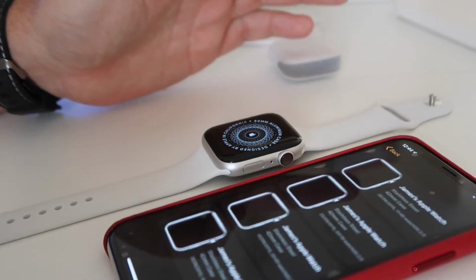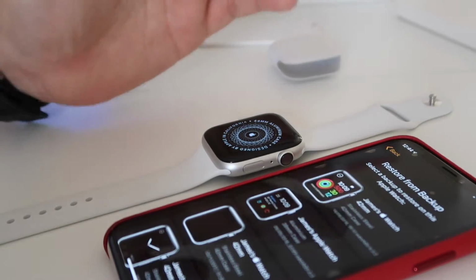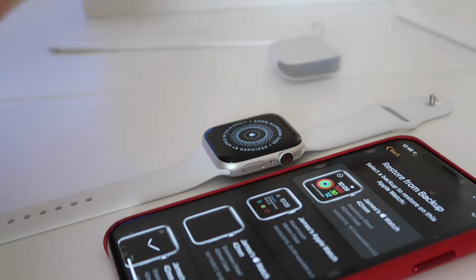I've got loads of backups on here for some reason. I've got one back from 2015, but I'm actually gonna install it from this one. Although I'm not sure if this is actually going to work, because this watch is on watchOS 5, whereas my previous Apple Watch was on watchOS 4. So we'll see. Hopefully it works, because then all my activity stuff is just gonna go over. That's basically the main thing I wanna restore from the backup. However, yes, very impressed with this design though.